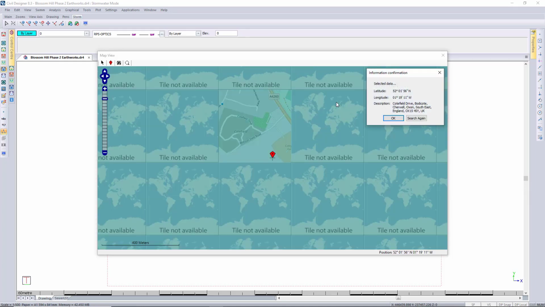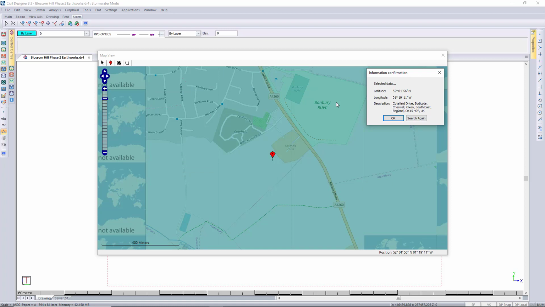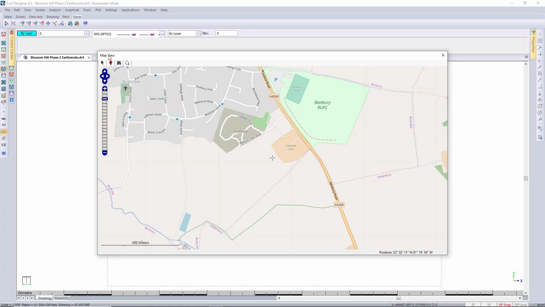Right away, Civil Designer will load up the map and navigate to the location in the world based on our DTM survey information within the project. An internet connection is required to load the physical map, which serves only as a visual to see the location from which the data can be retrieved from the database. The map is blue, which indicates that the area is inside a predefined polygon region, which is used to automate the calculations. In this example, we'll move the location point to a new location.